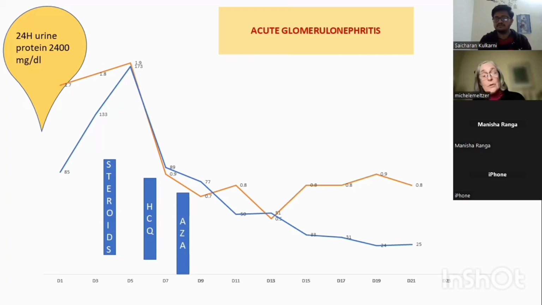Wow, well, she's pretty lucky. Did you do an antiphospholipid antibody? We are planning to do, ma'am. She is yet to arrive in 2 to 3 days for follow up, ma'am. Then we'll be sending it. Okay, and then her blood cultures were negative, right? Yes, ma'am. It was negative. Blood, urine.